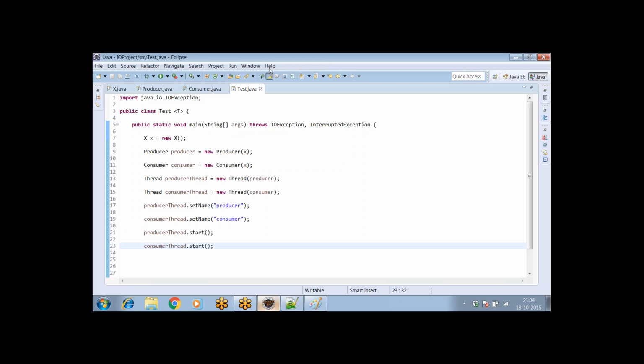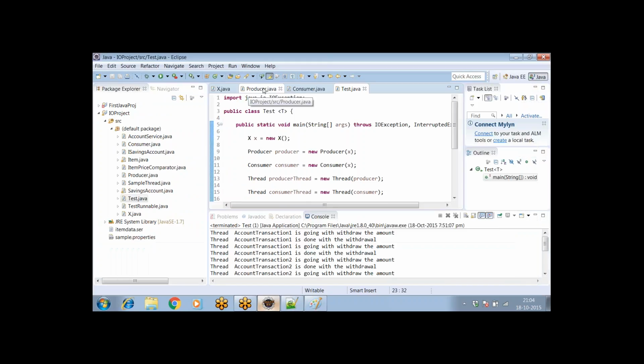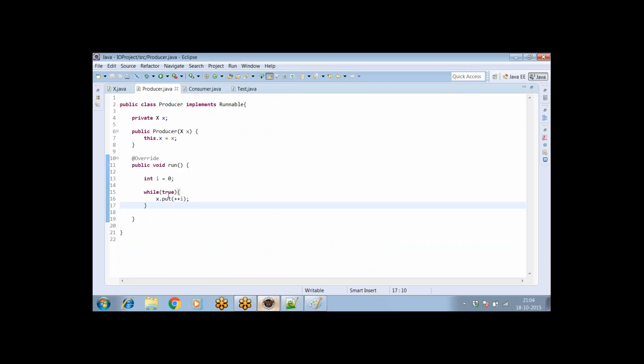So let's run this code. What happens? Let's see. The producer thread is supposed to call the put method repeatedly. It produces those integer values and passes them to the put method, so that put method will store the data into the X object.